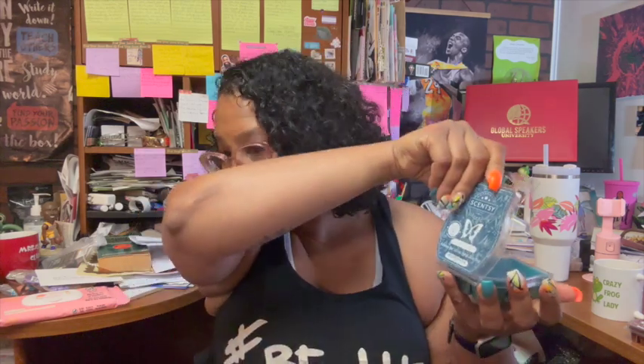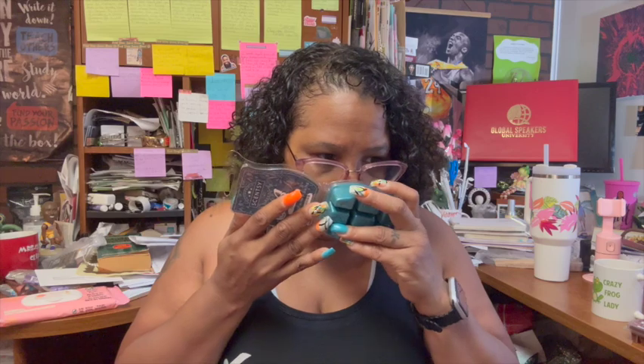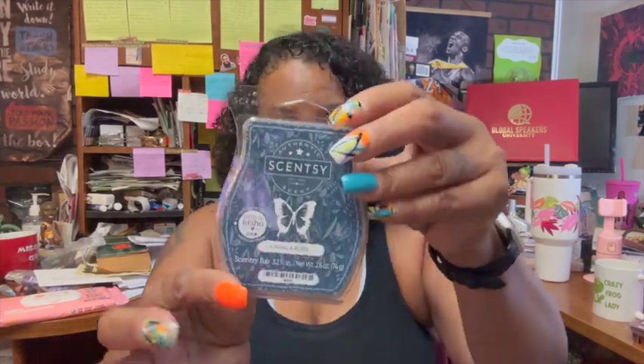Clear your nose palette — smell the inside of your arm, not coffee beans, because that just singes your nose. I like Peaks and Pines; it's not so piney and I'm not a big piney girl, but it does smell good. When you read Scentsy's descriptions they really do match — they have top notes, mid notes, and base notes and you will smell all of those.